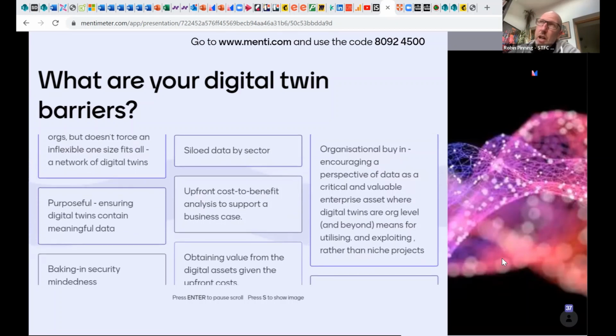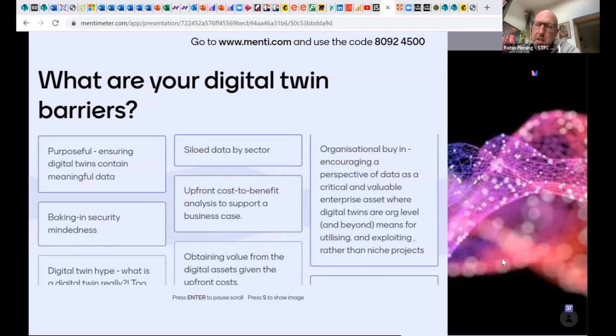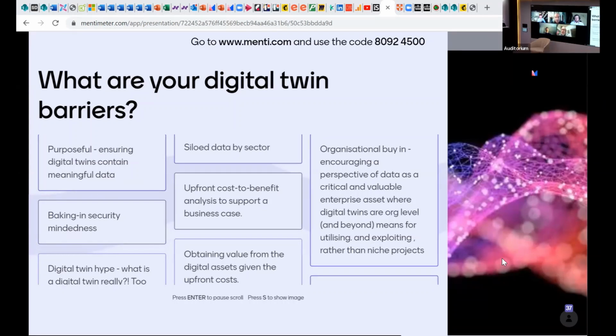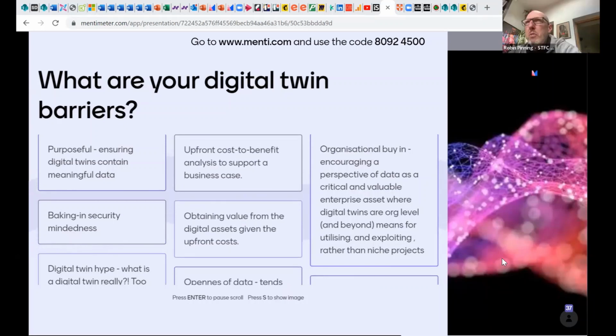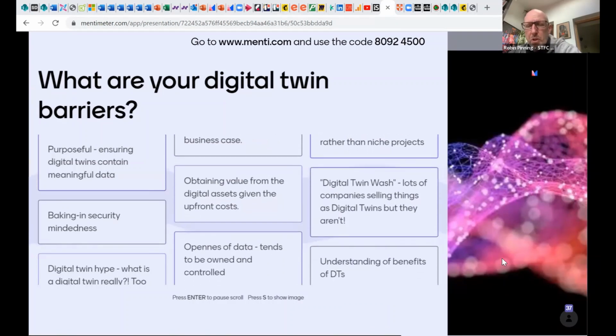Do they have the knowledge in decision making capability, but also in their staff on the coal face, so to speak? Do they have that knowledge there? Do they have the right skills to understand how this might be put in place? You need all this sorted before you actually really embark on a digital twin project.